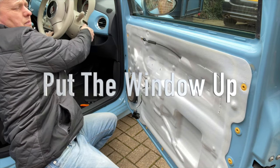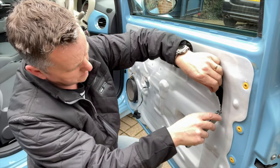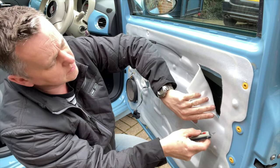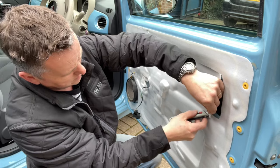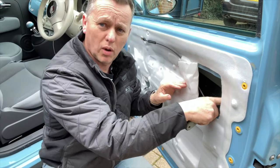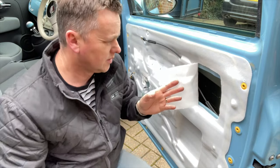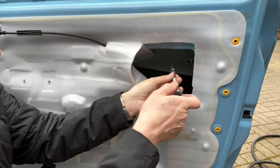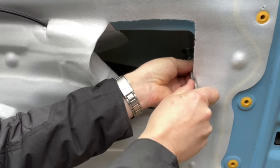Chances are your window will be up anyway. I only dropped it so that I could get the camera through to film me taking that door cable clip off. Which reveals the bolt inside here. So I've got a 10mm socket on the end of a ratchet there. We can undo that.